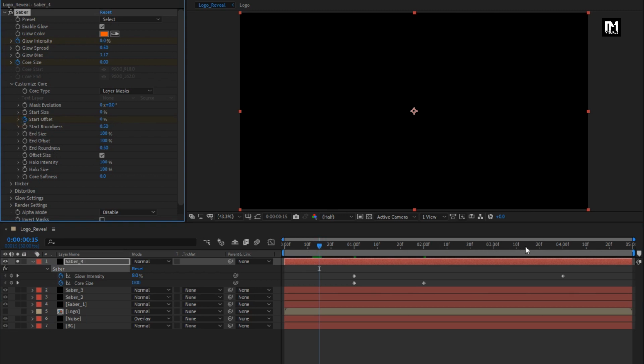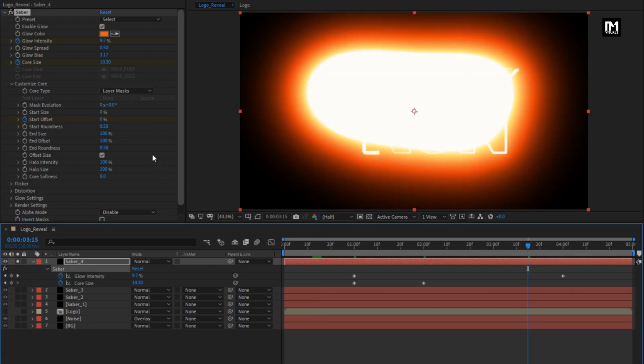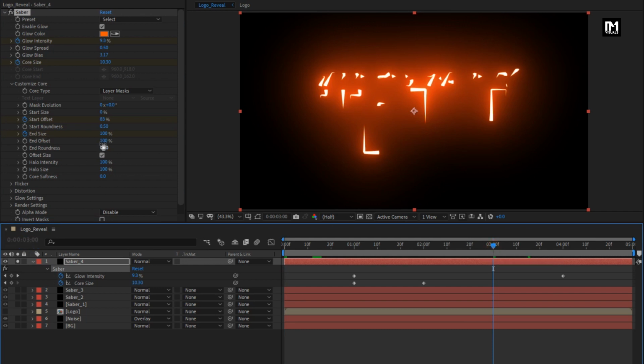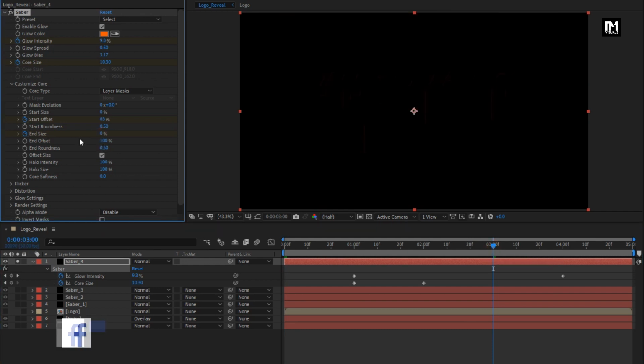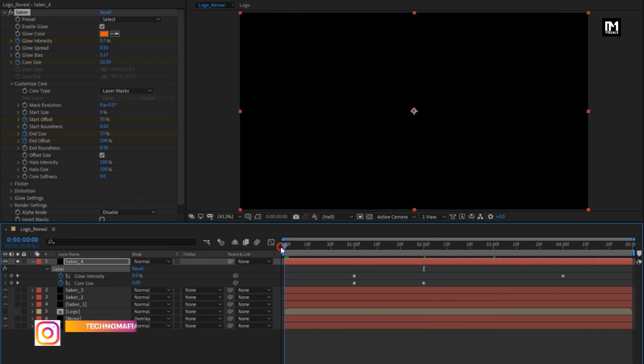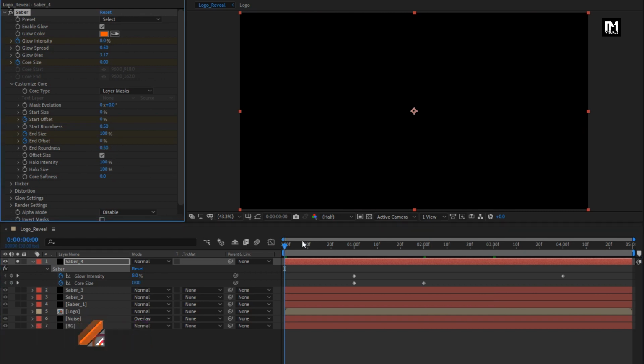Go at 3 seconds and 15 frames. Change start offset to 100%. At start, create keyframe for end size. Go at 3 seconds. Change end size to 0%. At 2 seconds, create keyframe for end offset. At start of the timer line, change end offset to 0%.